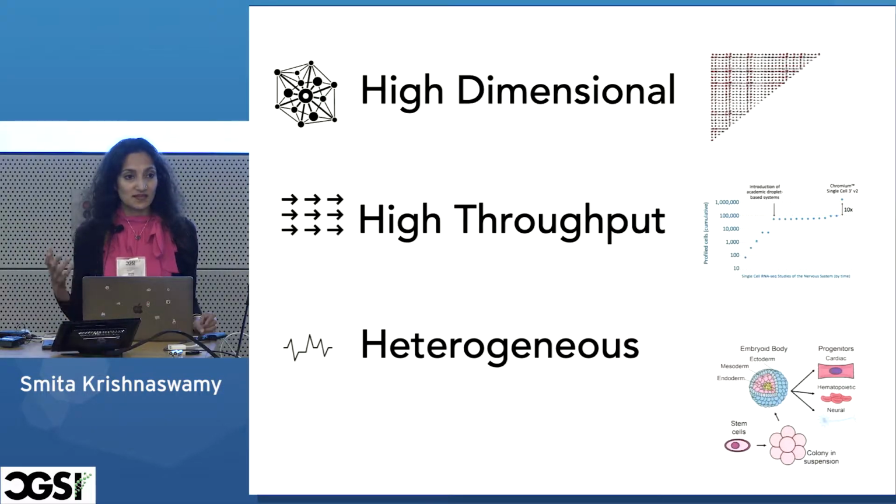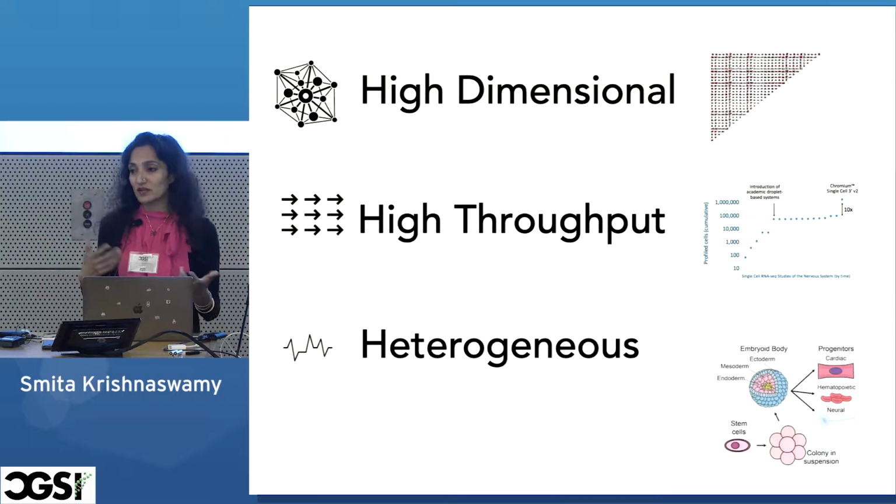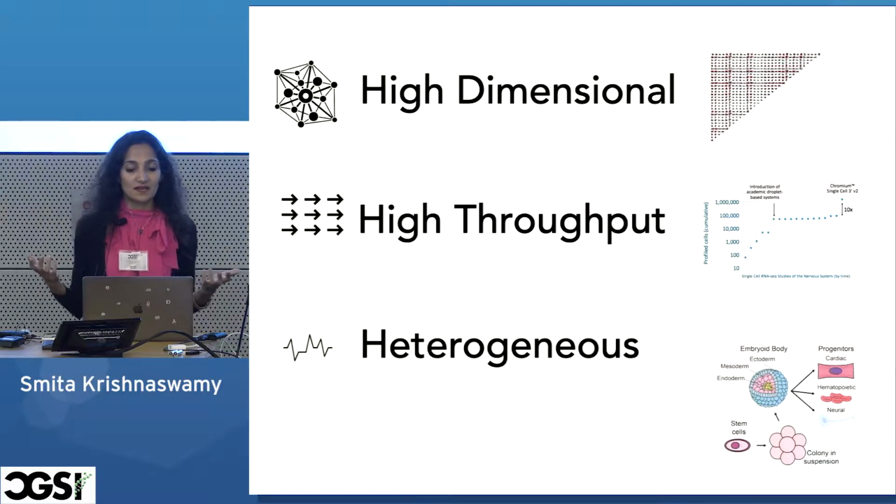And of course, because these are cells, they're living entities, they're changing, growing, they're all different from each other, it's very heterogeneous. And so just taking this kind of data and making conclusions about what's going on, inferring mechanistics like how the gene regulatory network is working in a cell, how a cell will respond to stimuli, or whatever other biological insights, sometimes descriptive, that you want to come up with, tends to be a challenge.